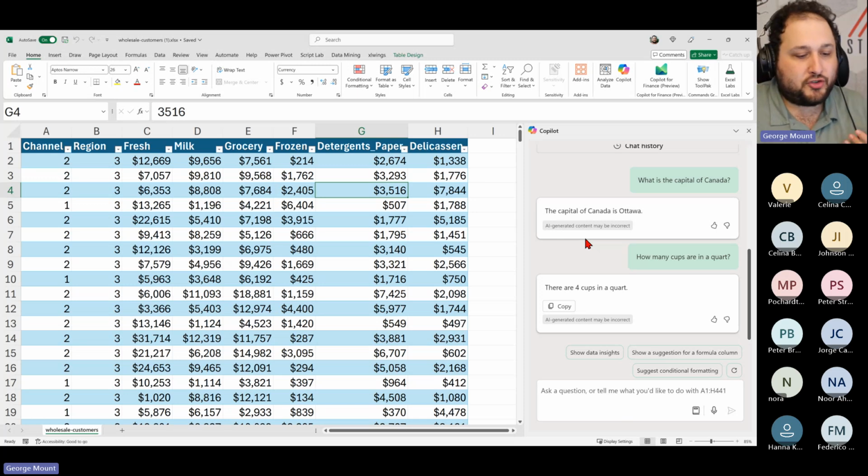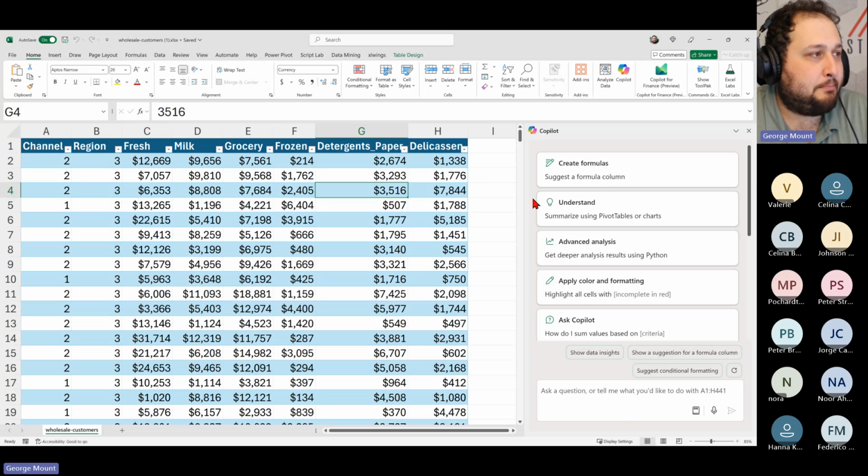So if you're looking for bigger picture ideas, what would be the best KPI to use, or what tool should I use? What function should I use? Help me build a macro that's going to do X, Y, and Z. Those kinds of big picture things, probably Microsoft 365 Copilot is going to be your better solution for. If we have time, we might look for it. Otherwise, you can check those resources. That information will be there for you.